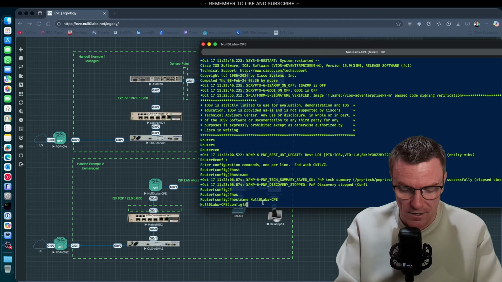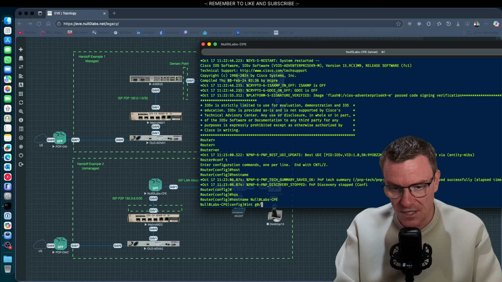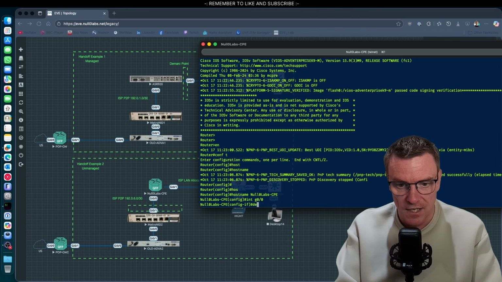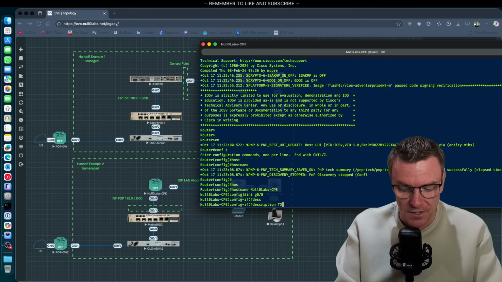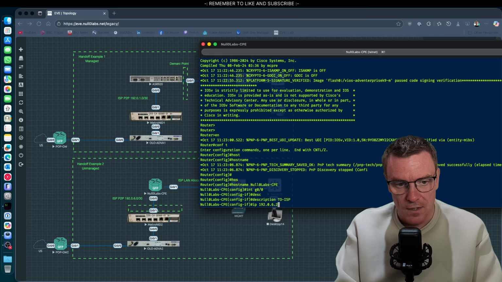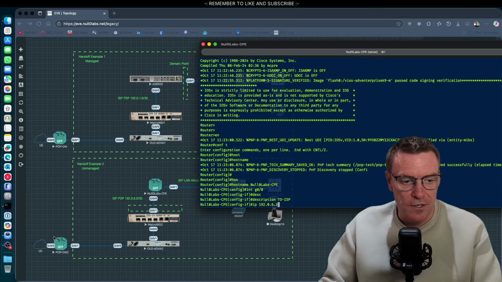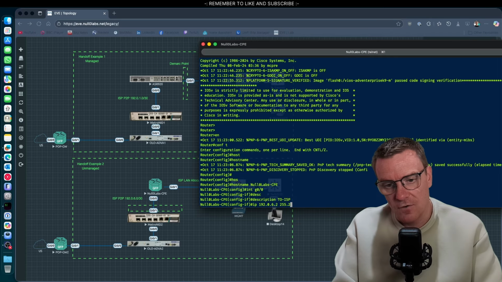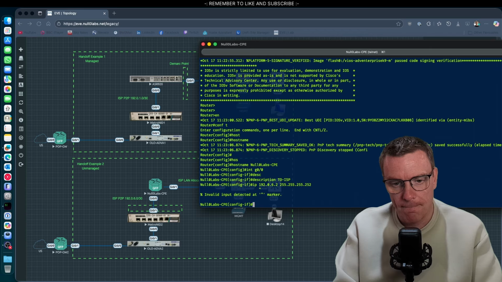So we know that our int G0/0 is going to be our outside interface. We'll give it a description of to the ISP. And we're going to set an IP address of 192.0.6.2, because .1 is going to be used by the gateway end in the POP. The mask for a /30 is 255.255.255.252.